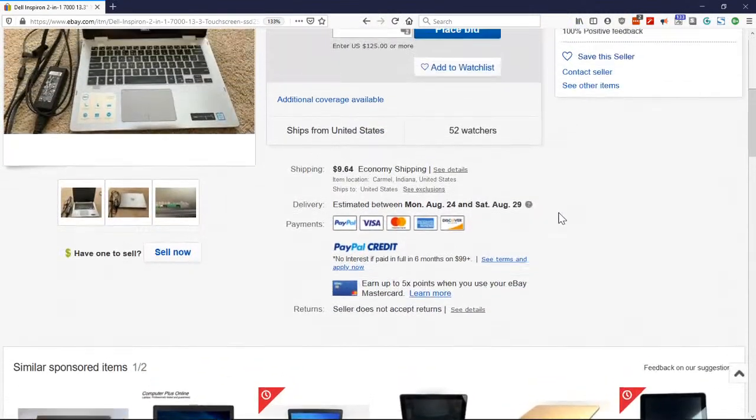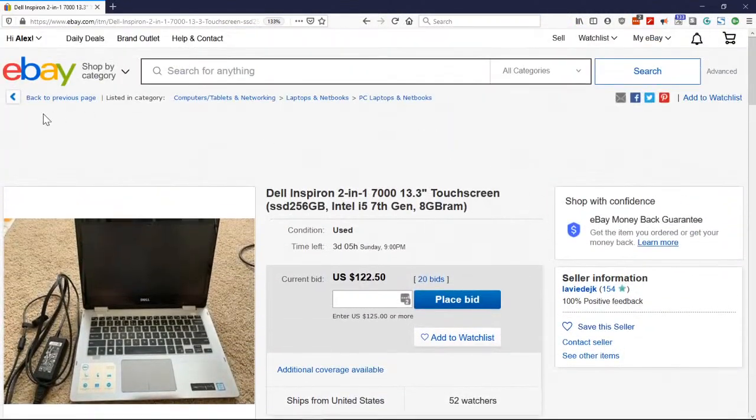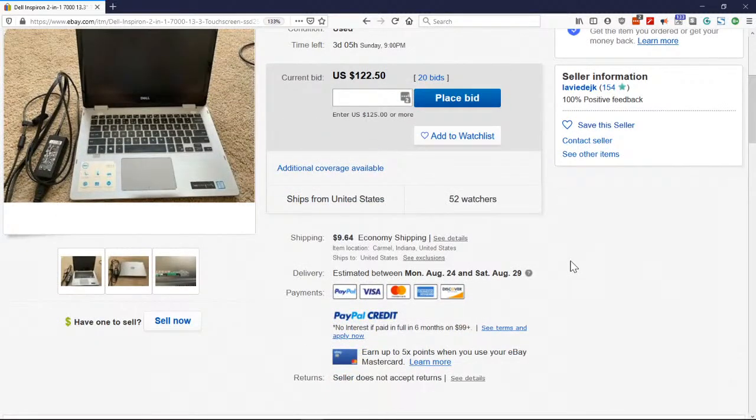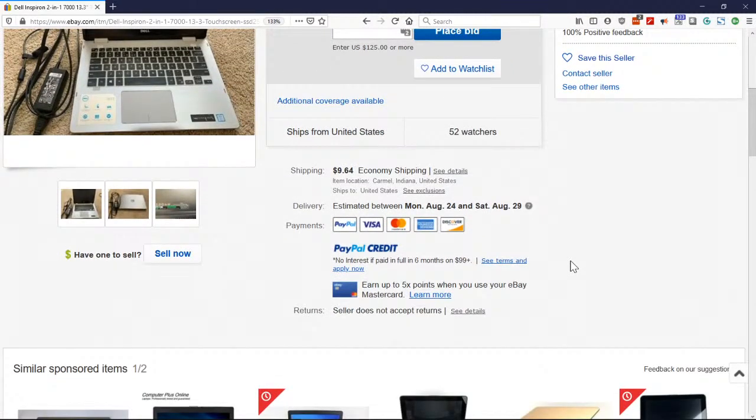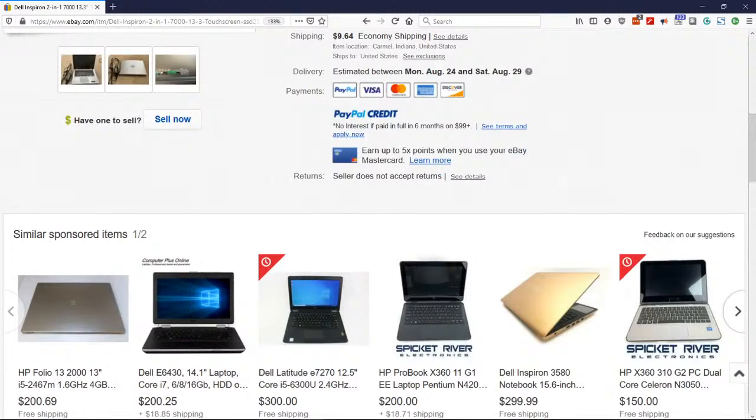Let's keep going here. Now eBay does know my address, or at least my zip code. That's mainly what they need to know. Once you log in, it will tell you what the calculation is for the price of shipping. It estimates when it should get there. I recommend paying through PayPal, of course.